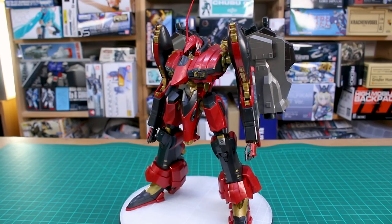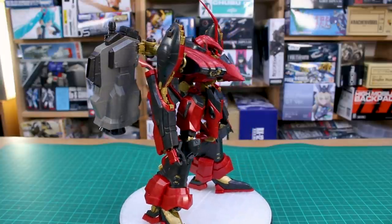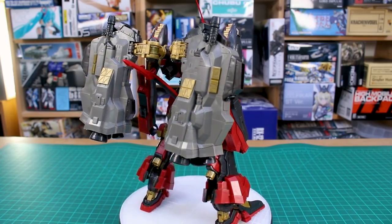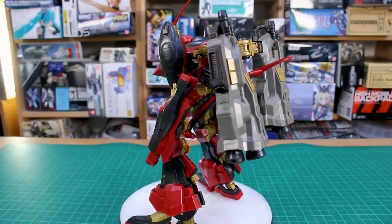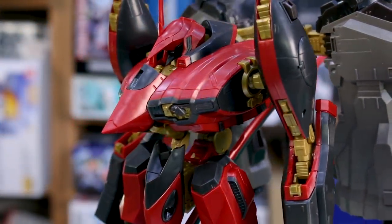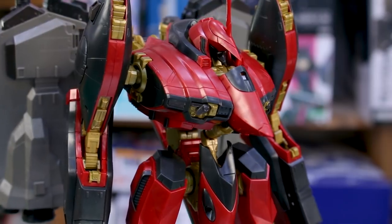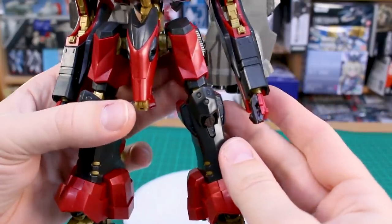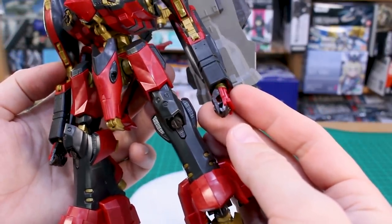You have a lot of color separation, lots of details, and honestly almost a little bit too much color separation for my taste. The mix of gold and black is just a little bit too much — if I were to paint this I would definitely not have so much separation, especially in the joints and frame parts. It does look really great as it is, but it does have some issues right out of the box — some loose parts that tend to fall apart easily, so you're going to want some glue. It's also a little bit lacking in accessories, basically just having hand options.